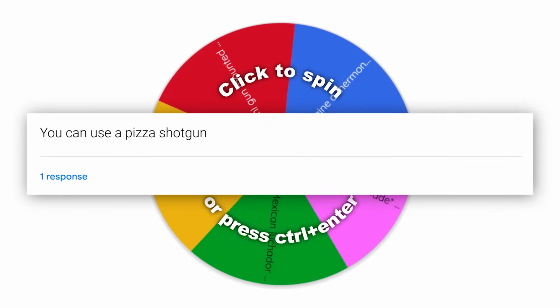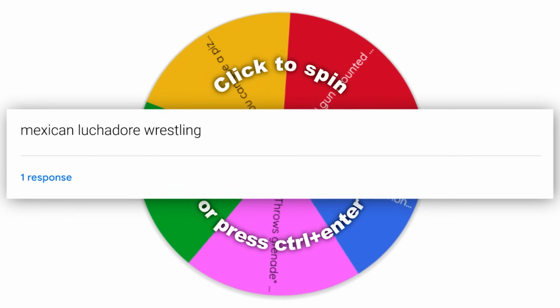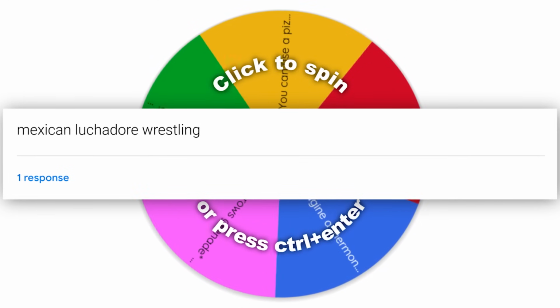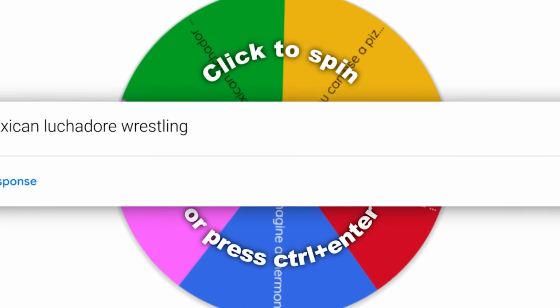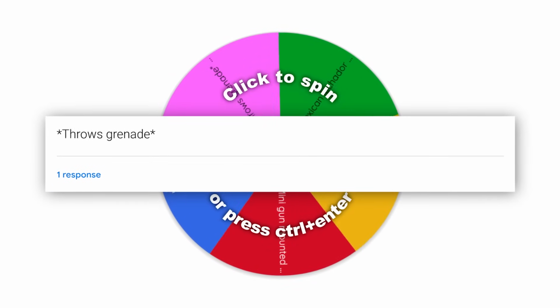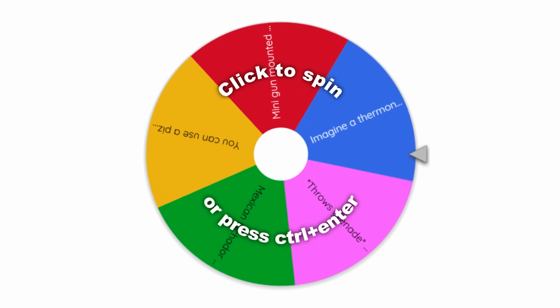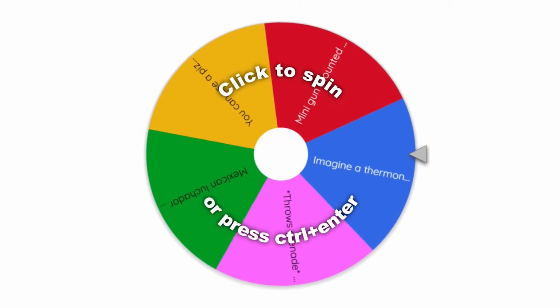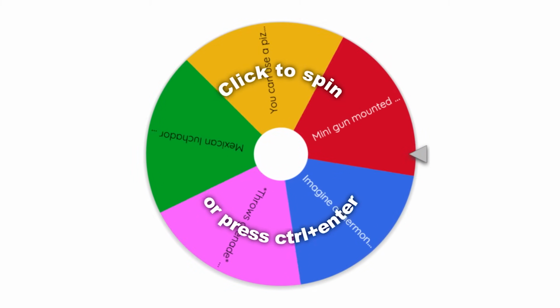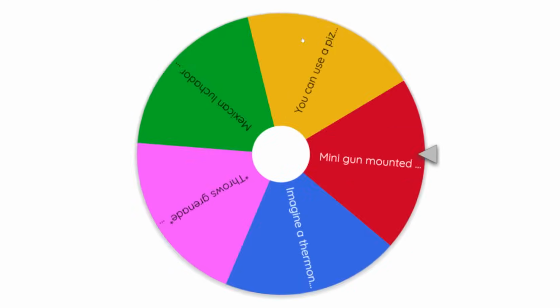We've got, you can use a pizza shotgun. Not gonna lie, I kind of like that one. We have Mexican luchador wrestling. Now, I don't really know how that's gonna do anything to a massive microwave, but we'll see. And then finally, we have throws grenade, grenade.mp3. So like I said, some pretty interesting options. And luckily, there's no Scary Harry in this one, so I think we're safe from him now. So let's see what weapon will be added to the game. Let's go!